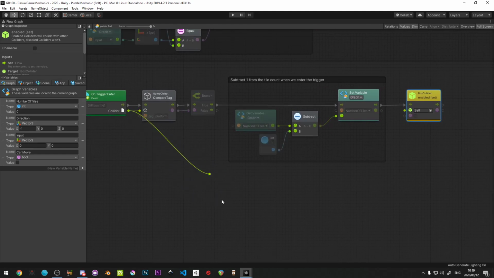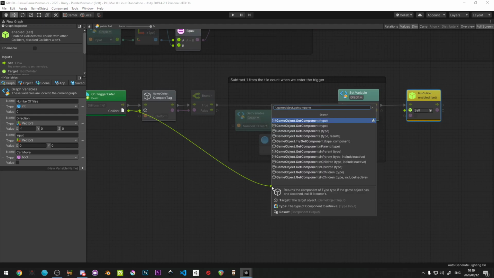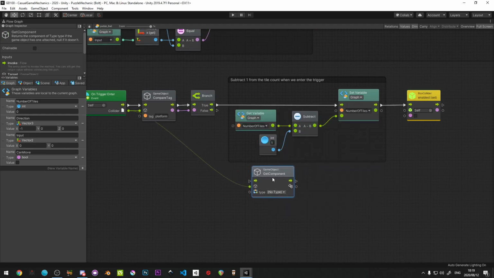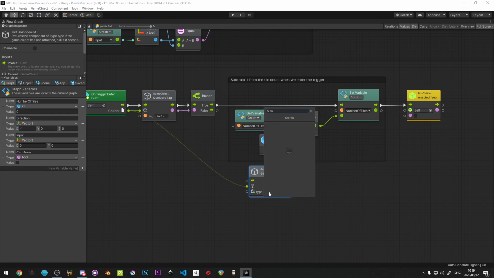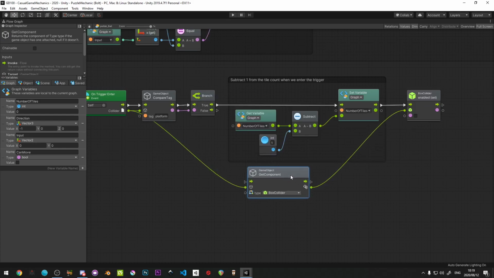So we're going to go game object dot get component. So we're getting the component. What component are we getting? We're getting the box collider. And then we're just going to plug that directly into there. So we're saying find the box collider and turn the box collider off.